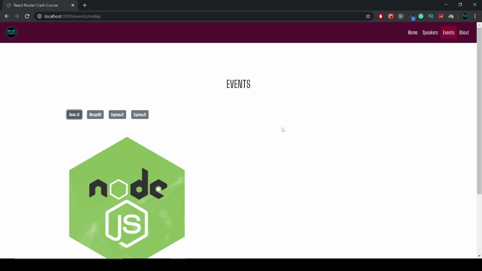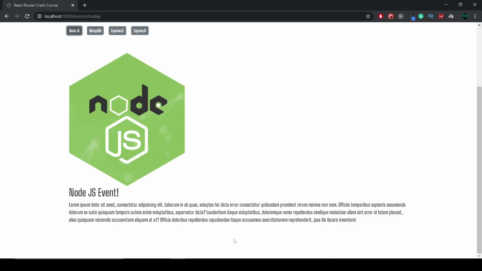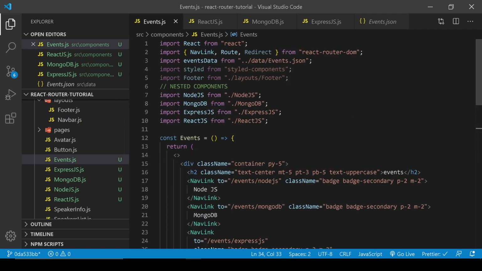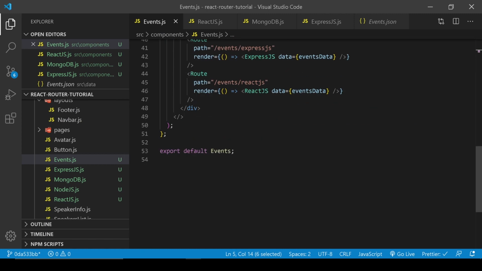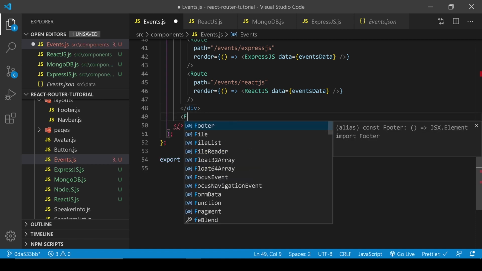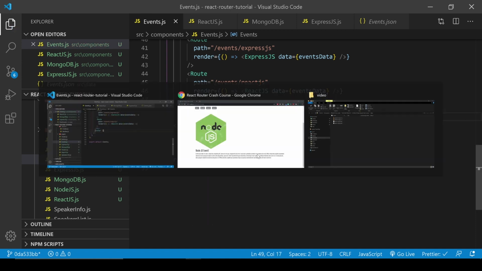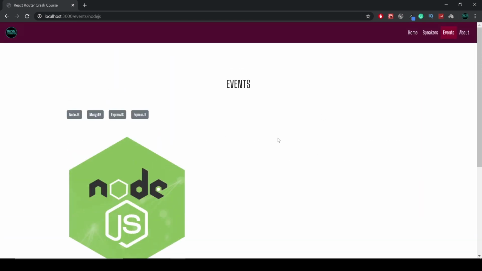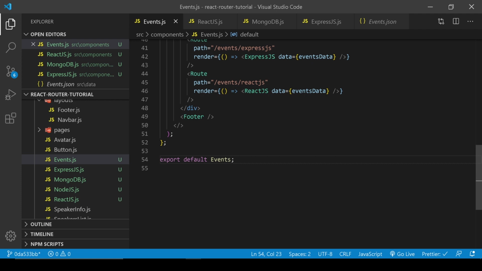First, let's style the main events. Let's bring the footer. Let's go to events, and we imported the footer, and we're gonna add it right here as the footer component. Okay, let me see if it's okay. It's displayed. Good. So now let's use the styled components.